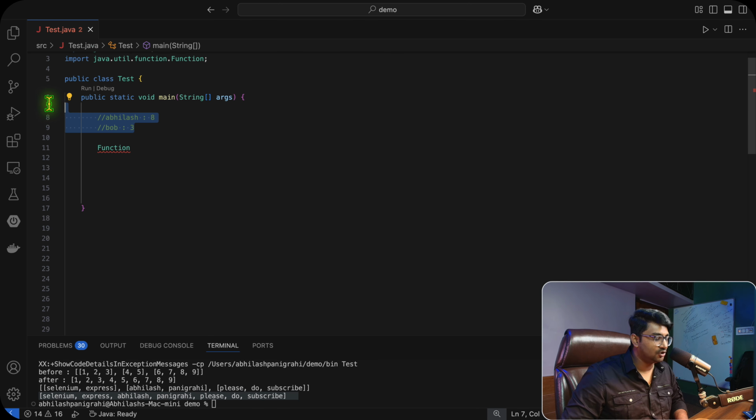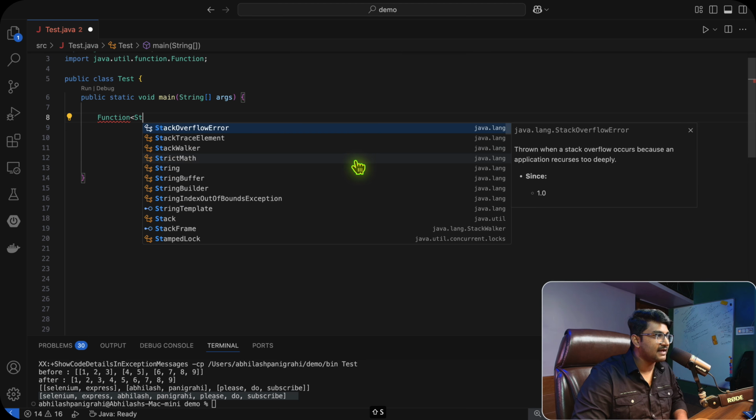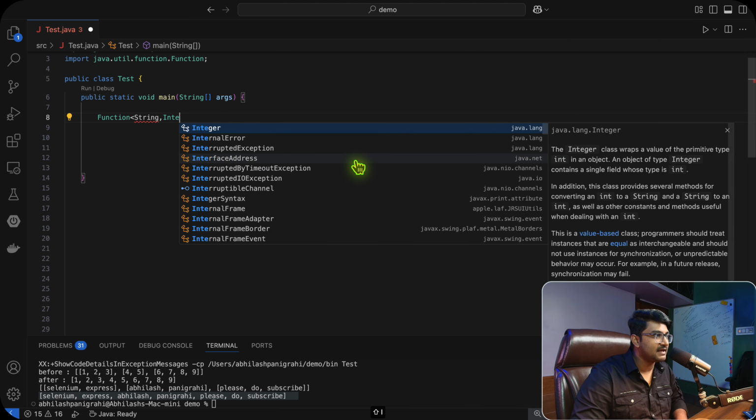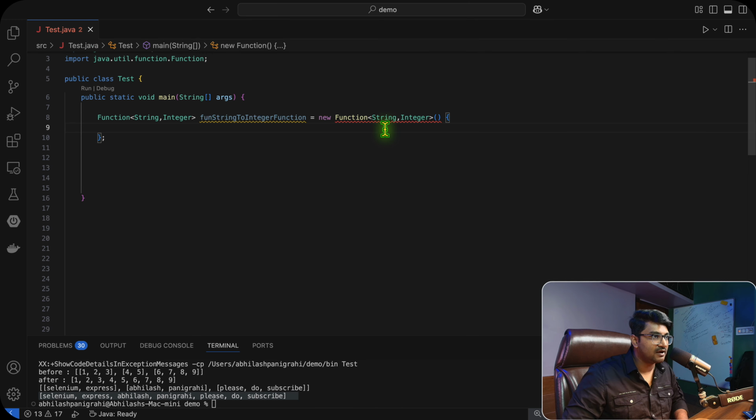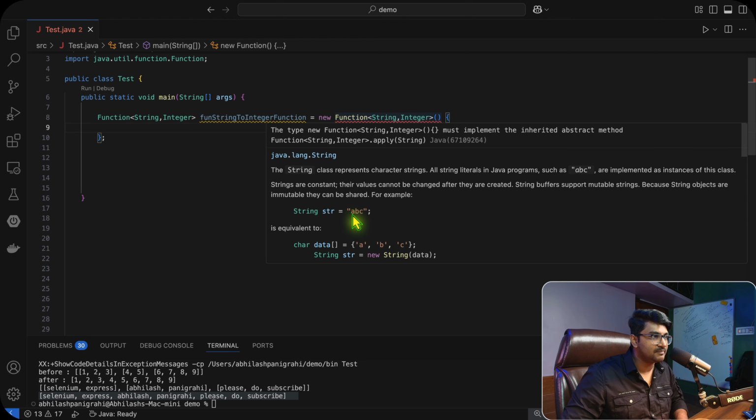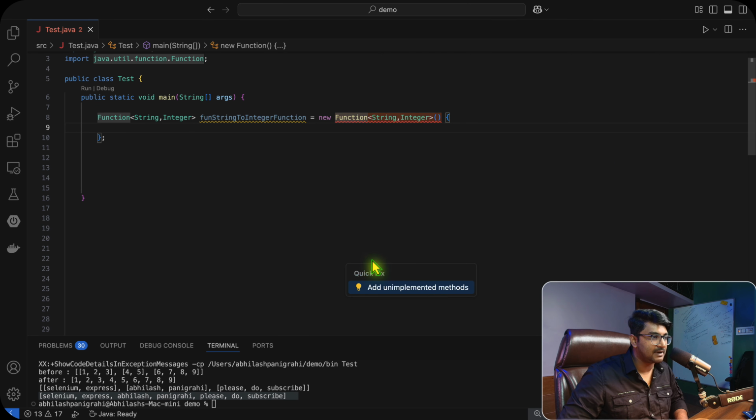So what I should do over here is create a function that takes a string and gives me an integer back. I'm going to do a string to integer function, with new Function, and over here I can override the unimplemented method that we have, which is apply.